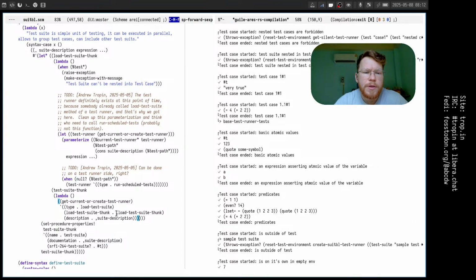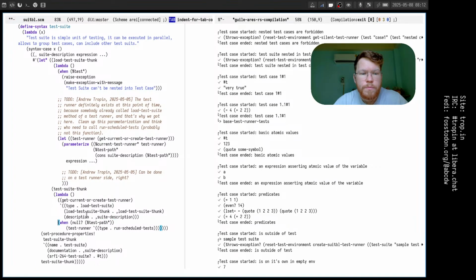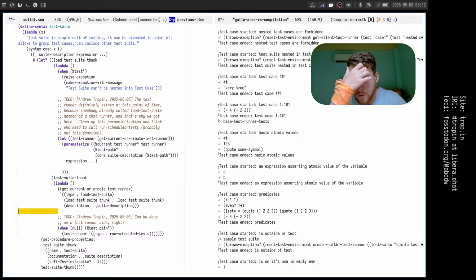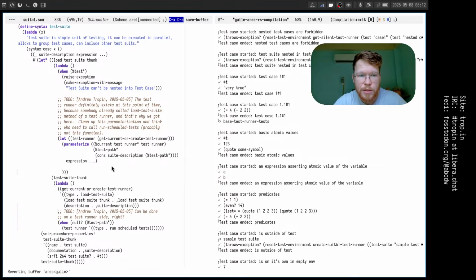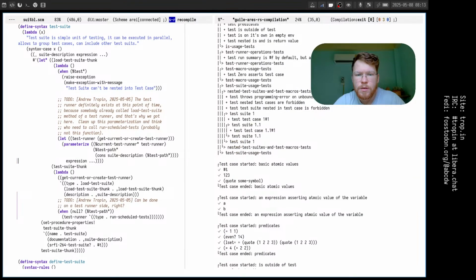Okay, probably we need to put this one, this would be better. The question remains: do we want to push this logic to the test runner? Because evaluating test suites does them into the test runner, and after that we need to execute them with the same assert macro. Okay, let's restart.